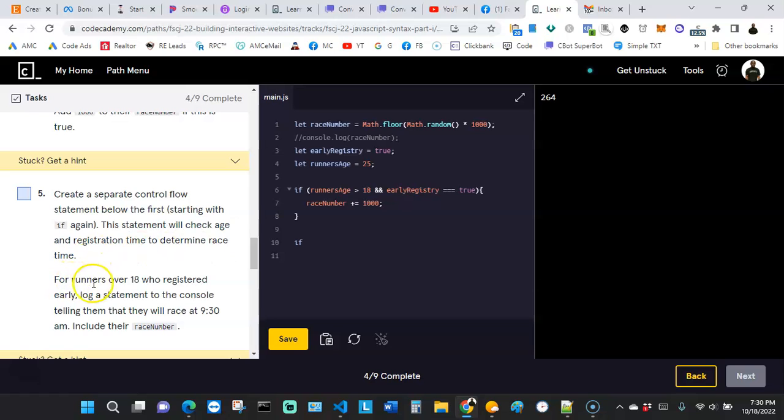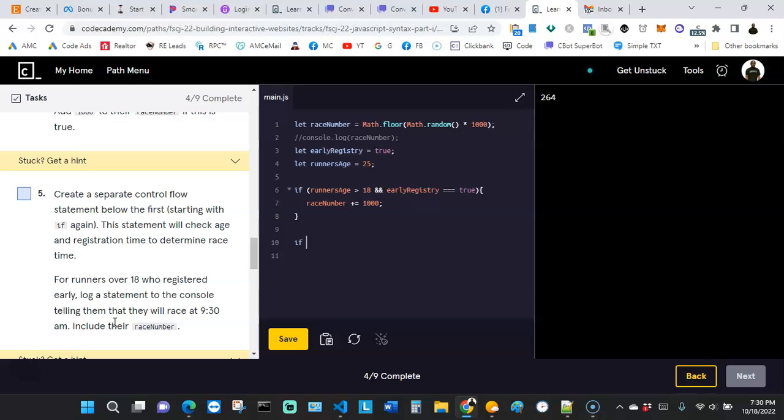So here it's saying that for runners over 18 who registered early, log a statement to the console telling them that they will race at 9:30 a.m. and include their race number.